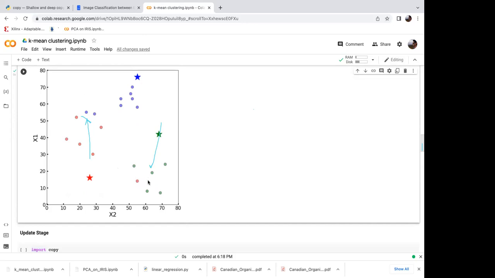Then this red will turn to the green group, because previously the distance from this one to this one was closer than the distance from this one to the green one. But after the second iteration, if this green one moves to here and this red one moves to here, then I can see that from here to here is much larger than from here to here. Then this red will turn to the green.